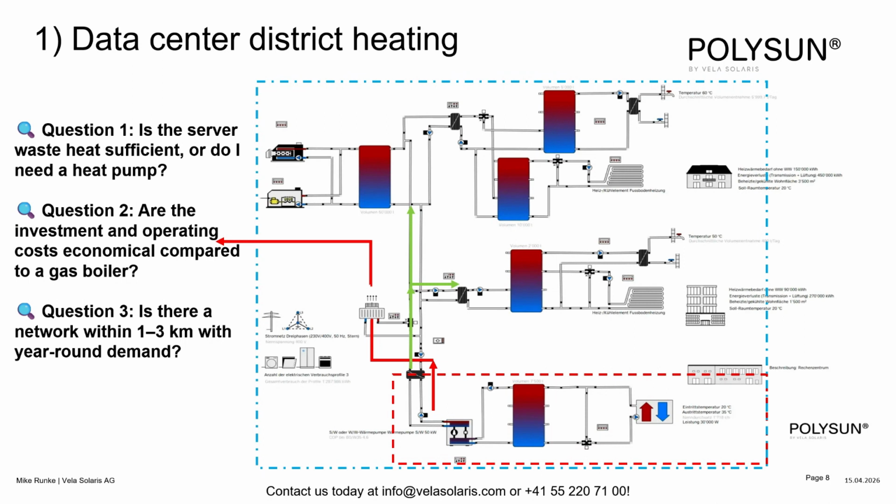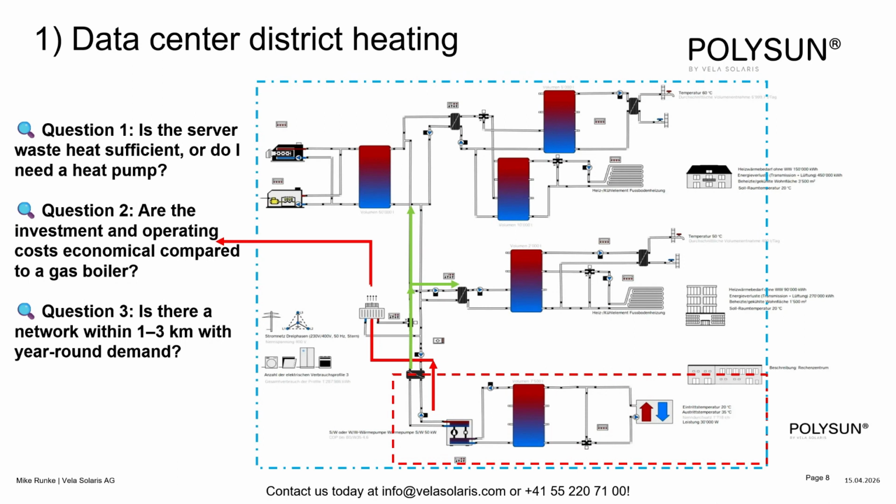For this application, there are three central planning questions. Question number one, is the server waste heat sufficient, or do I need a heat pump to increase the temperature level? Question number two, are the investments and operating costs economical compared to a gas boiler? And the last question, is there a network within a radius of 1 to 3 kilometers with year-round demand?